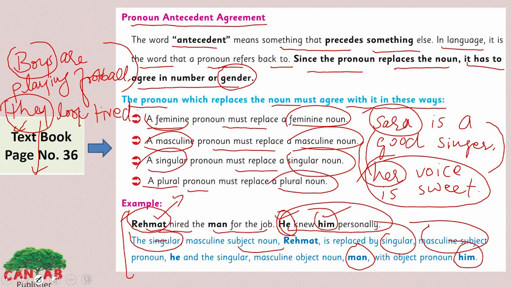इन दोनों sentences में यहाँ पर boys के बारे में बात हो रही है कि boys जो है फुटबॉल खेल रहे हैं वो थके हुए दिख रहे हैं. ठीक है? तो जो हमने यहाँ पर है boys को रिपीट नहीं किया. हम ऐसे नहीं कर सकते कि boys playing football, boys look tired. हमने क्या किया है? boys noun को रिप्लेस किया है they pronoun से. they क्या है? pronoun है. आपने पढ़ा होगा कि pronoun जो है रिपीटिशन को अवॉइड करने के लिए हम इस्तेमाल करते हैं.